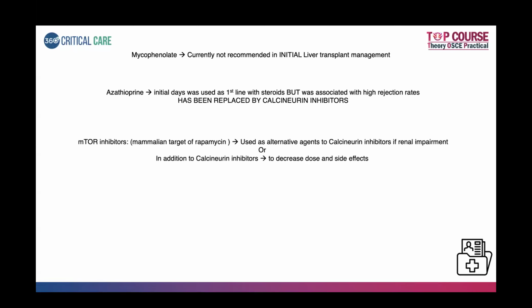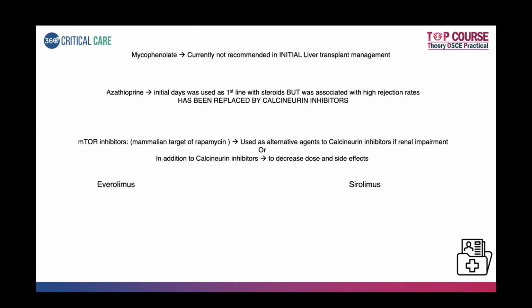So the other set of drugs, like we had discussed, are the mammalian target of rapamycin, that is the mTOR inhibitors. So they can be used as alternatives to calcineurin inhibitors if there are any complications or side effects associated with it, or if there is inadequate dosing and the dose can't be increased due to certain reasons, then this can be added as a second line drug along with TAC. So the advantage is you give a lesser dose, you maintain the trough concentration, but at the same time you avoid unnecessary complications.